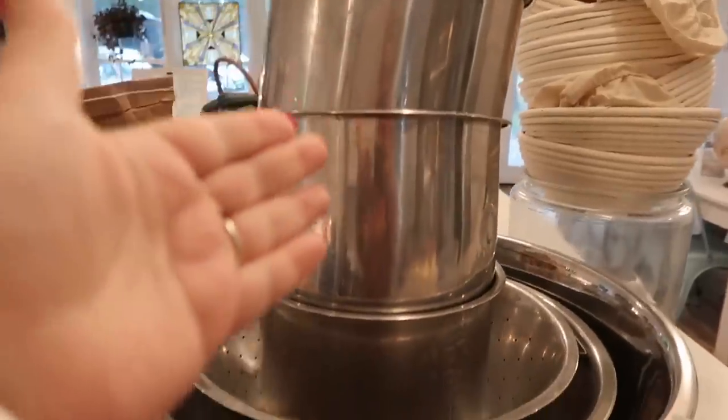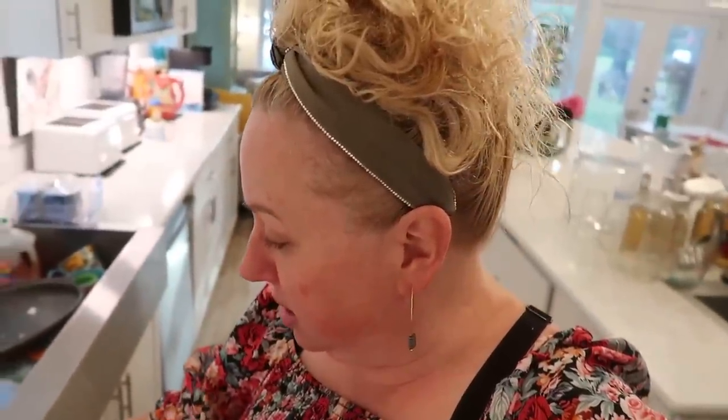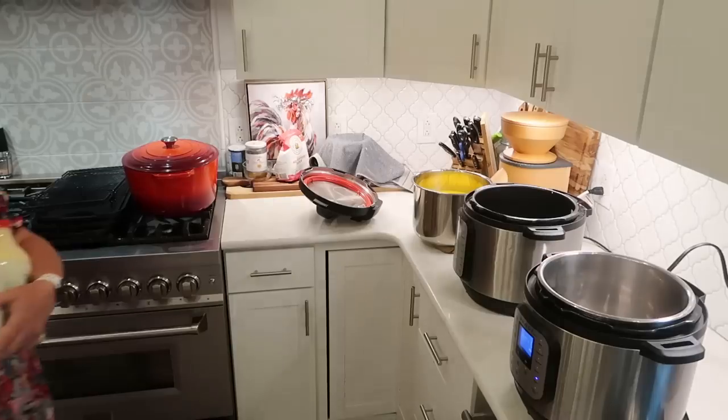Oh, there they are. Okay, Tower of Pots. I know I have other inner pots. Okay, there they are. I've kept this yogurt train pretty much rolling all week, for weeks now, most days. And then I use one of those inner pots when I strain it, and all those fun things. So we will get another pot going. Yogurt. Boil. Okay, I gotta run and put milk in here.